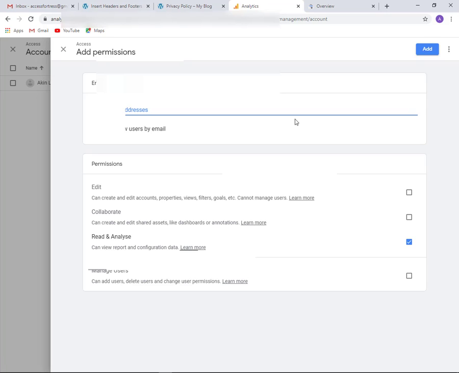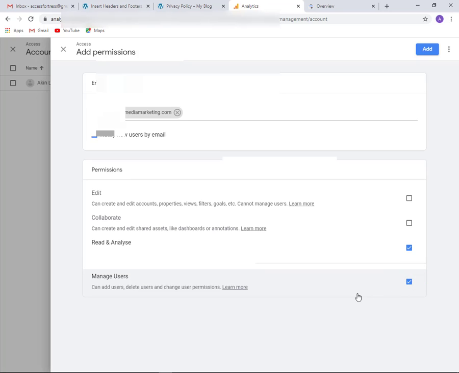You can also use this if you want to give an SEO company access to your site, to your analytics without them taking control over your analytics account. Okay. So what I'm going to do here is just add my email address, and since I'll be doing a lot of this stuff, I'll be managing the users. So you can give any permissions that you want.